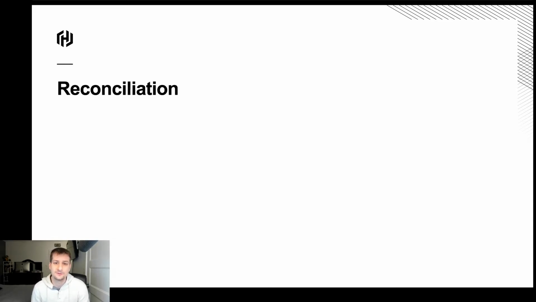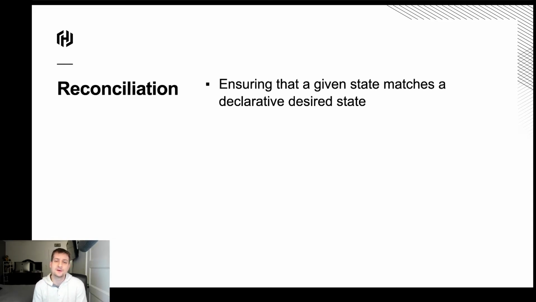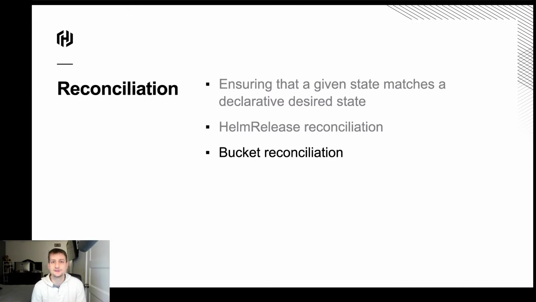Next is reconciliation. What reconciliation is, mostly, is that Flux is going to go about changing everything within the cluster to meet exactly what you have declared within your Git repository. So pretty straightforward. But if you have any questions on this step, please feel free to ask, or check out the Flux documentation. There's quite a bit there, and it's really helpful if you want to understand the internals and what's going on within Flux.